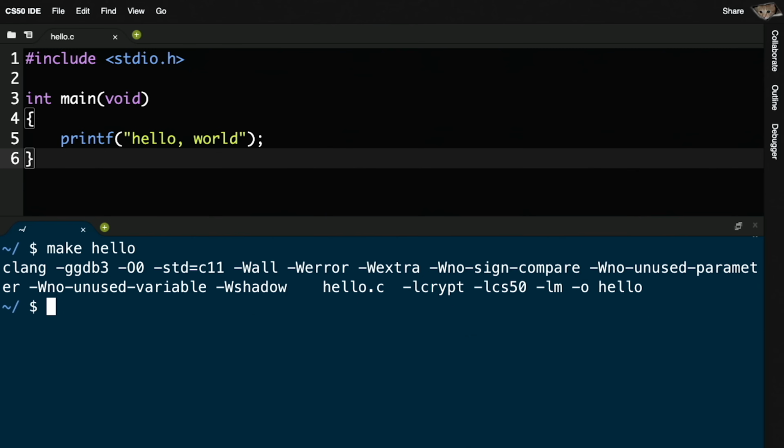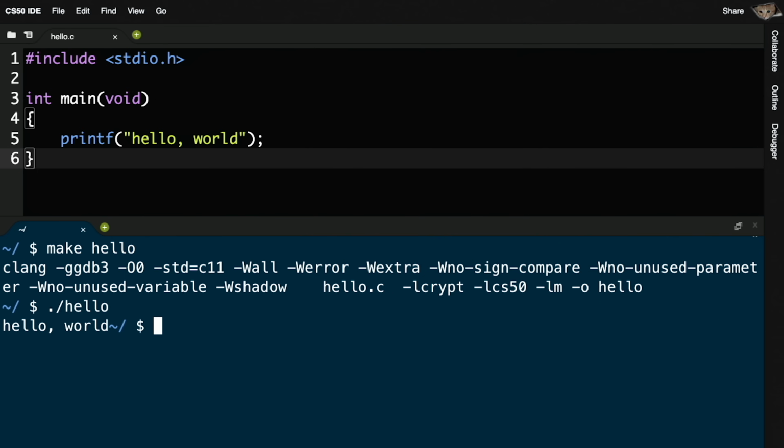But now if I want to actually run this program, I need to type a different command. That's the analog of double-clicking an icon on your Mac or PC or phone. I'm going to type literally ./hello. ./hello essentially is like saying go into the current folder on the computer I'm using and look for a program called hello. I'm going to go ahead and hit enter, and voila, hello world.